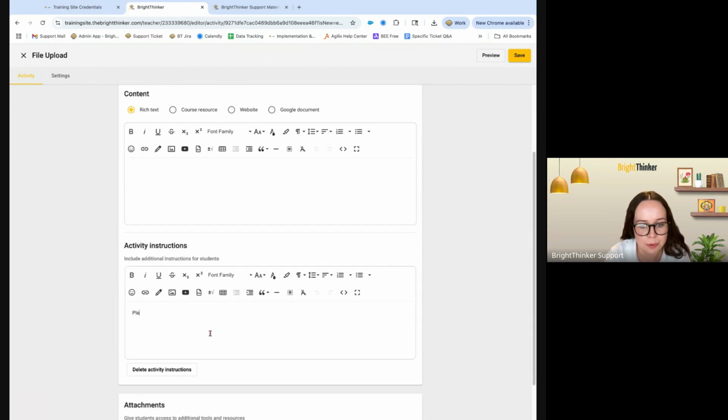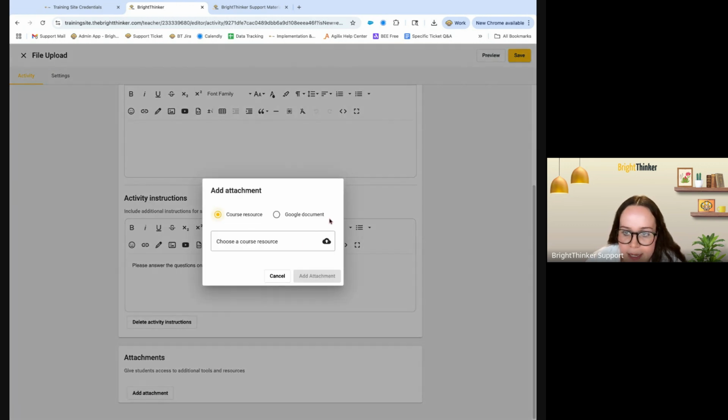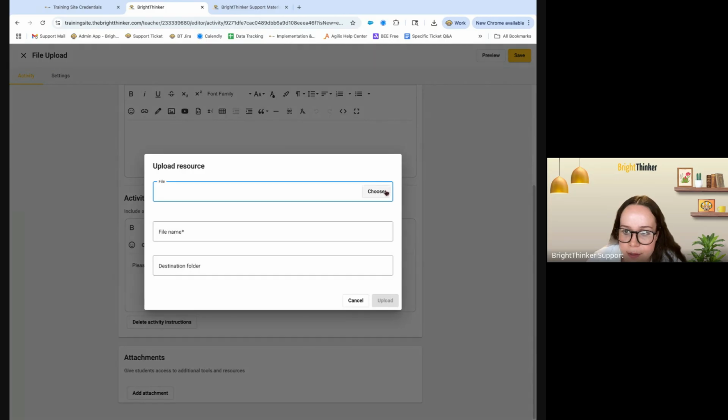So this is where you will need to direct the students to download the attachment and provide their work by uploading or by typing in the text box. Of course, you'll want to make sure to add an attachment so the students have that when they're working through.